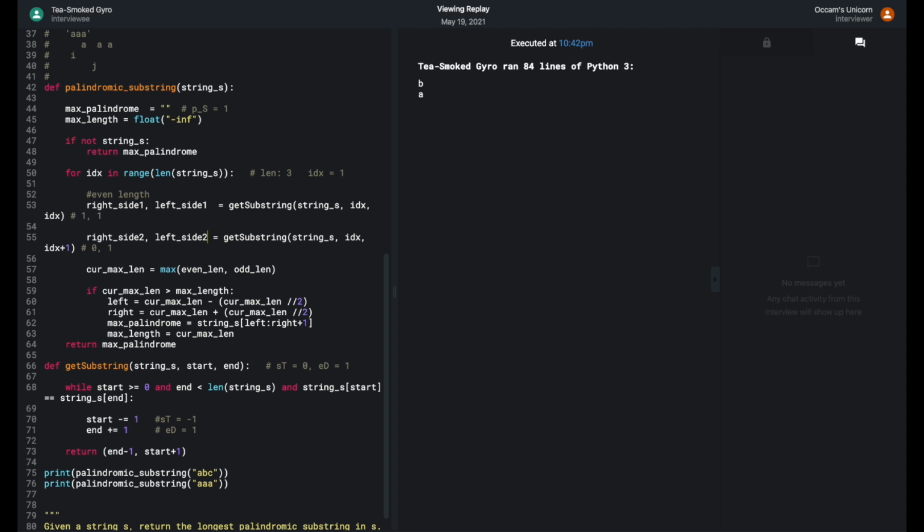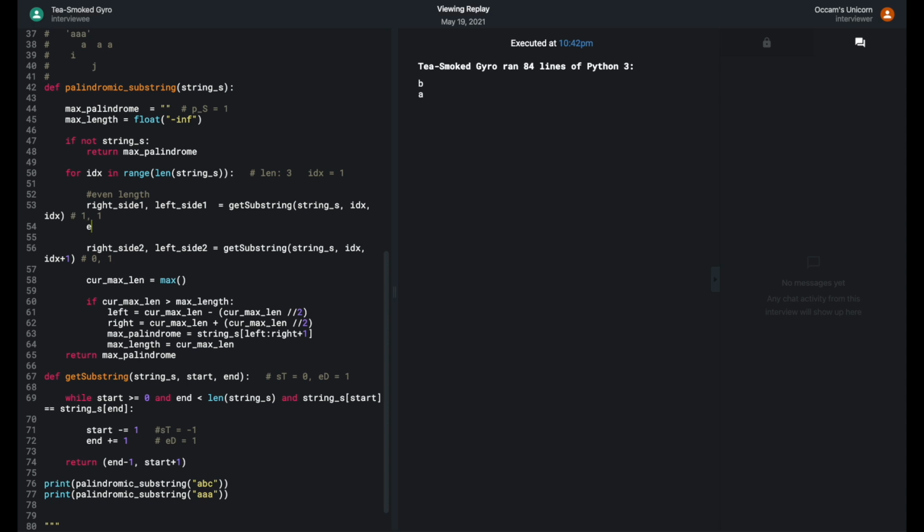So I don't need this. Right here, I can just say even length. Even length will be equal to right side 1 minus left side 1. Alright, so I have this for my even length.